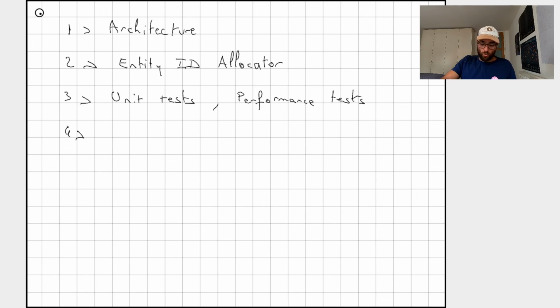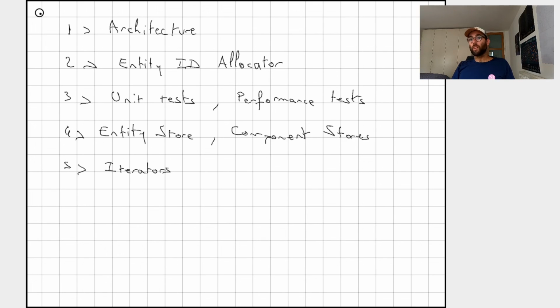Then we're going to look at writing the entity store, but the entity store is not going to be much. It's going to be mostly an interface, but we're also going to be writing the component stores. And finally, or is it finally, it's probably going to be 2 videos, but we're going to be writing the iterators.